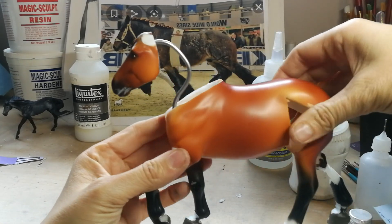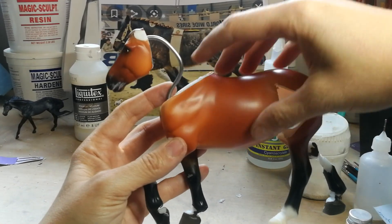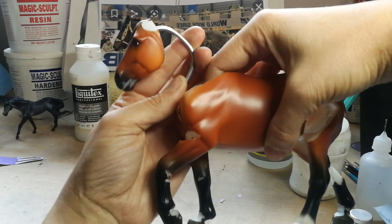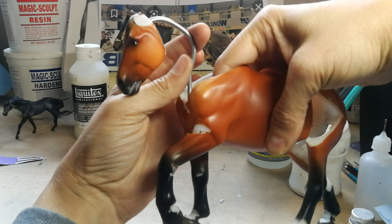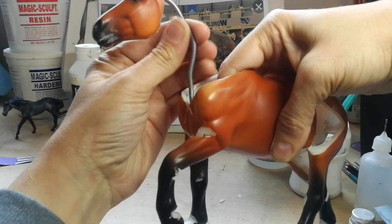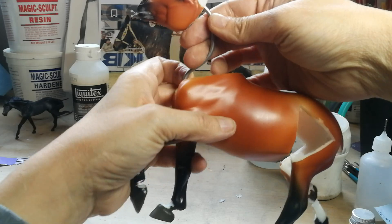If the wire's too long I can snake it back on itself, but if it's too short I'm kind of hooped and I'm going to have to pull all that wire out and go again, which I don't really want to do. To support it, I just hold the wire in two spots and bend it so that it won't come out — sometimes it'll pop off if it's just against the bare plastic like that. Then I play with it and try to get it in the right spot.